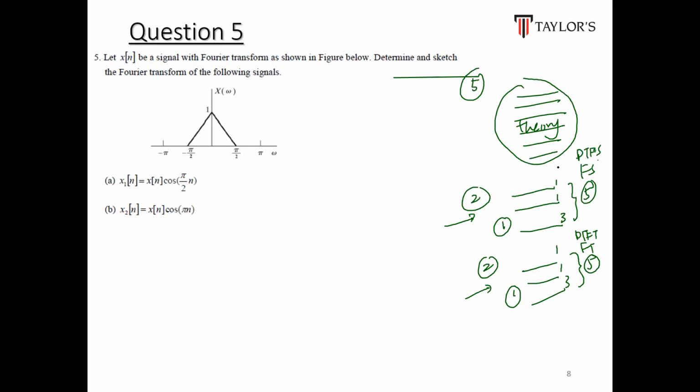Okay, you can open book, open internet, open whatever. Not open parents. Cannot ask your parents for this one. But I doubt your parents can, unless they are studying electrical engineering, or else they will not know about Fourier series and Fourier transform. But please don't discuss among friends. Okay, open book, open internet, up to you. 1 hour limit only. So I don't want to hear any excuse that your internet is down. I really don't want to hear that excuse.